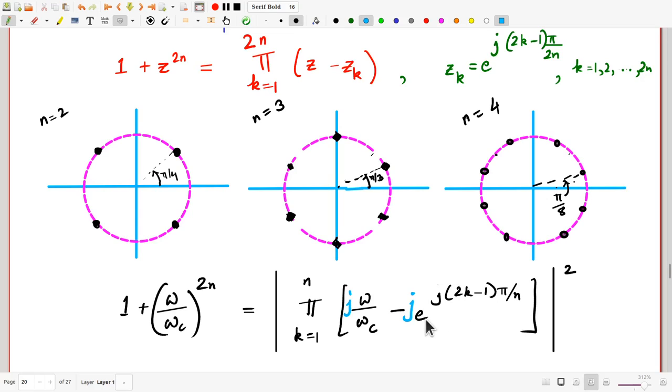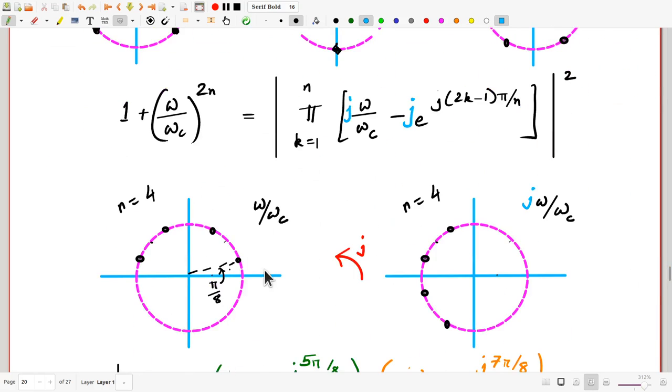But these were roots of minus 1 sitting in the upper half plane. What happens when you multiply them by j? Let me remind you of your complex algebra. Multiplying a complex number by j essentially rotates it counterclockwise through 90 degrees. So while you were just looking at the upper half plane roots, after multiplication by j, they will turn round through 90 degrees and they will all end up on this side of the real axis.